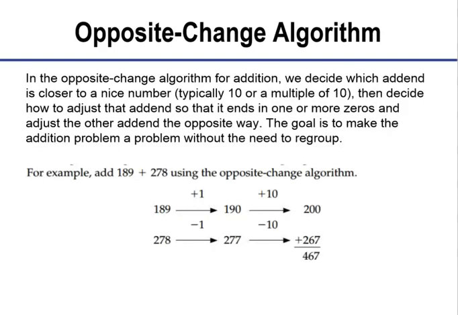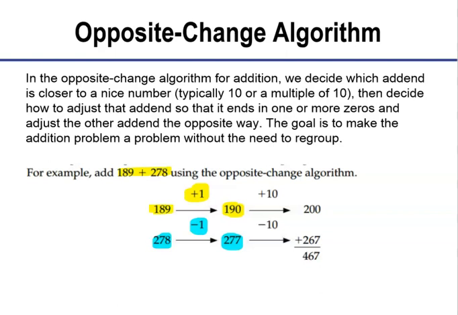So watch this. We're going to add 189 to 278 right here. Now 189, you notice, is close to 190. So I'm going to take 189 and add 1 to it, and that's going to make it 190. Now, I have to fix that. I can't just add 1 to it. So to make that adjustment, I'm going to subtract 1. And so 278, when I subtract 1, gives me 277. That's where we are now. So add 1, subtract 1 to keep it balanced.